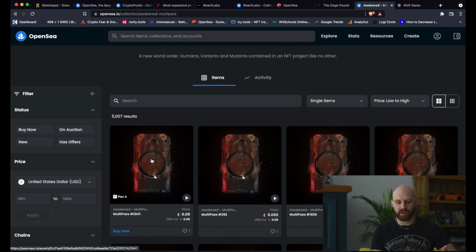Once they're at level 1, you can then decide whether you want to keep it for longer or whether you want to mint it. If you mint it, you will then get a character. The longer you keep it, and I think it will take up to 6 or 8 months to fully evolve, after a certain period of time, that multipass evolves to the next level. So then eventually when you mint it, you get a character at a much higher level.